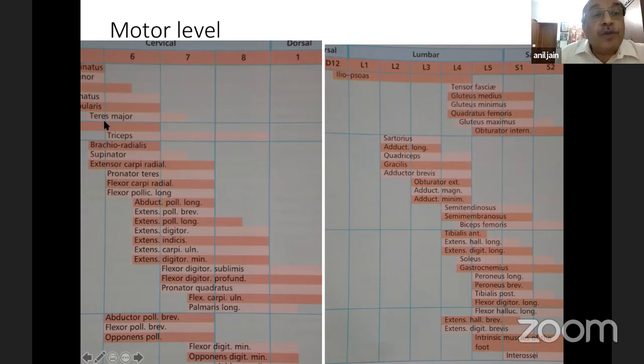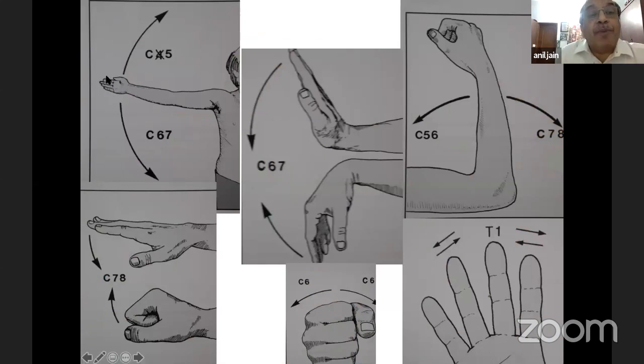For the level, we have tested all the muscles. We know each muscle is supplied by which root. So now we know that the lower limb is paralyzed, L2 hip flexor is paralyzed. So hip flexor is L2, 3, 4. Now abdominals are contracting, so it means the highest intact motor is D12 and above, L1 and above, because hip flexor is paralyzed, L2 is paralyzed. So by knowing these root values, you need to define the highest motor affected or the first motor intact. And this is a simple way of doing it.